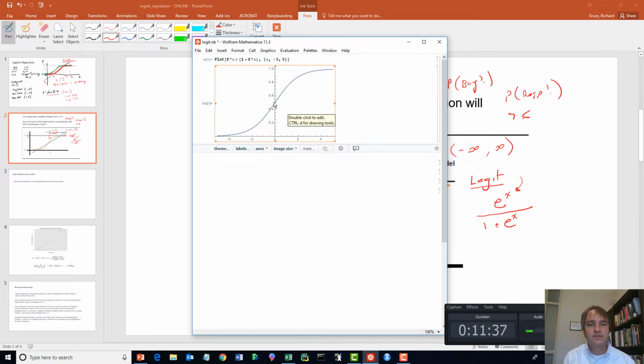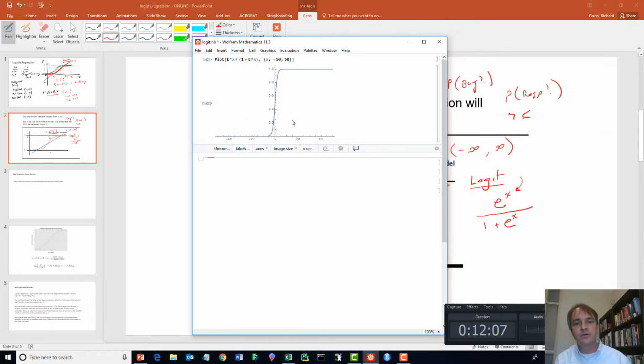So it crosses this y-axis here, and it stretches to -infinity, never touches the 0, and then it stretches to +infinity, never touches the 1. And I can send this out further, show me what it looks like from -50 to +50. And again, we see, so it's sharper here, but it's leveling off as it approaches y equals 1, and then down here, as we approach -infinity, it goes to 0.